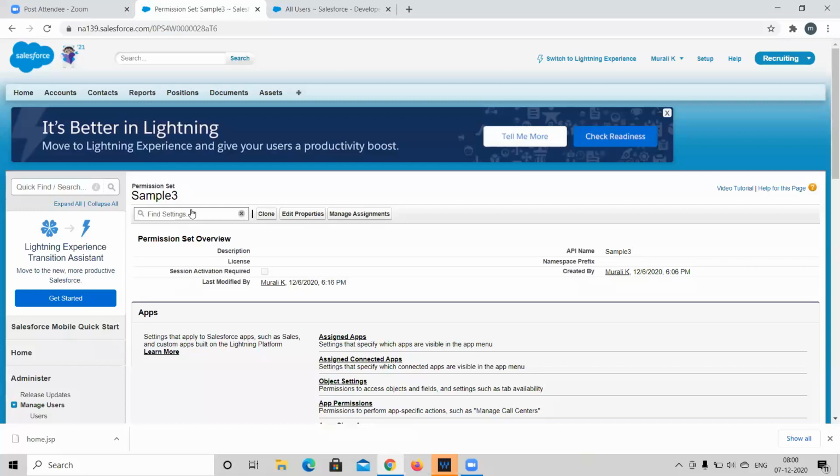So it's very important actually. Maybe in some exams or in some interviews, they'll be asking a question like, I have 10 users or I have 100 users, and among them I have to remove some access to a specific 2 users or 1 user. How to do? Or they'll ask like, how can we do by using permission set? You have to say no, we cannot restrict the access using permission set.